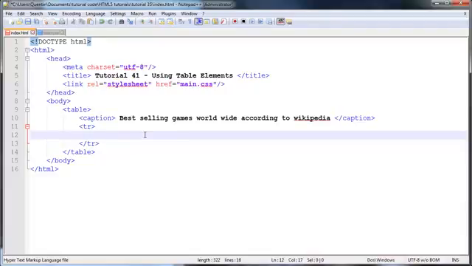So we can go ahead and actually add some columns now. The funny thing about tables is that we don't actually have a way to make a column, but we can make a table cell. So in other words, row 1, block 1, that actual cell we can make. To do that we can go ahead and use a tag called TD and ending TD, and that stands for table data. Another way we can actually make a table cell is to also use a tag called TH, and TH stands for table header.